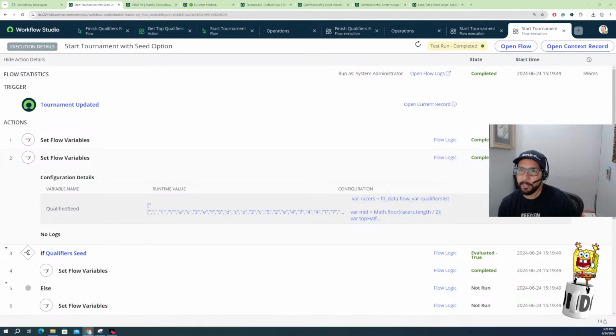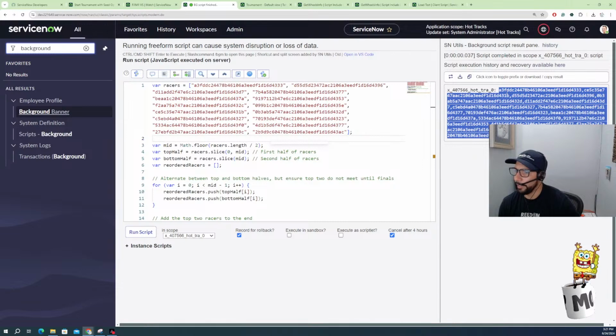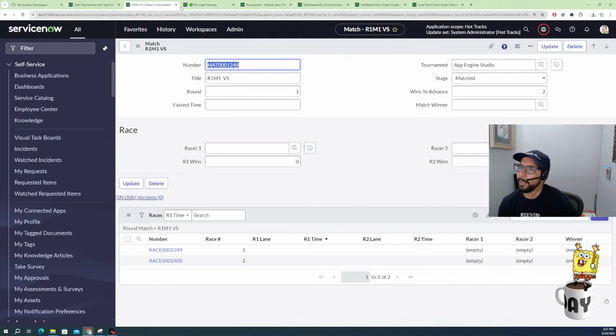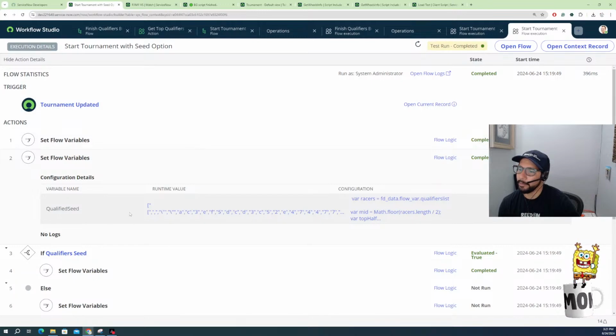But it's weird because in our background script here, it did work. But you know what? It's returning it as not an array. And I think what's happening is it's a string. No, never mind.